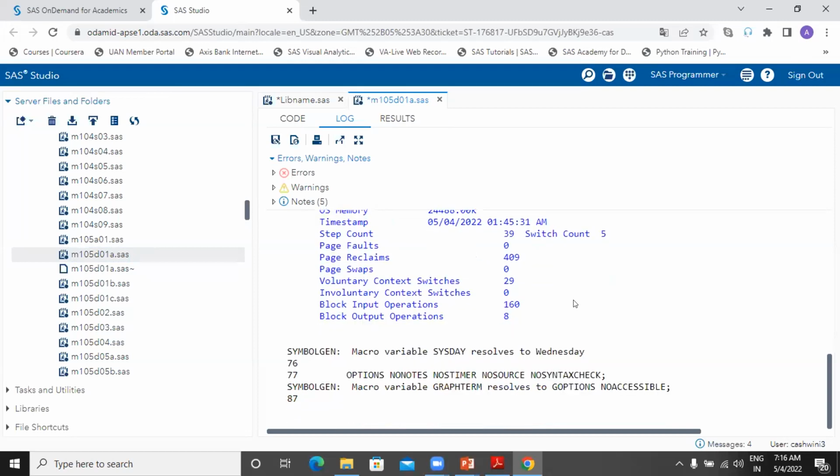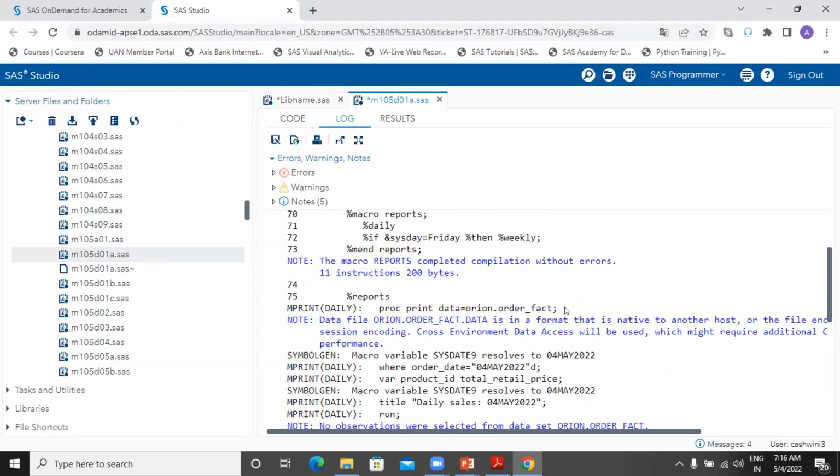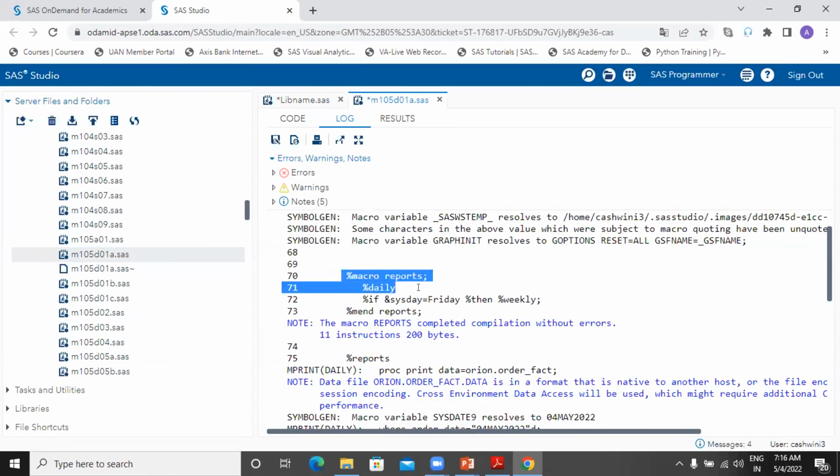So this is how. See what has happened. We create a third macro called reports where it's calling daily, and you're giving a condition. Now look at this condition, how it's written. It's preceded with a percent sign for your keywords if, then, okay, and you're calling weekly. So what are you telling? It's the same conditional statement as in base SAS, if then else.